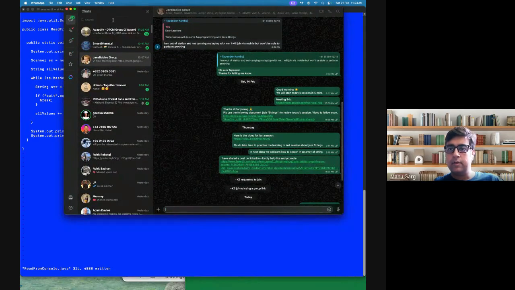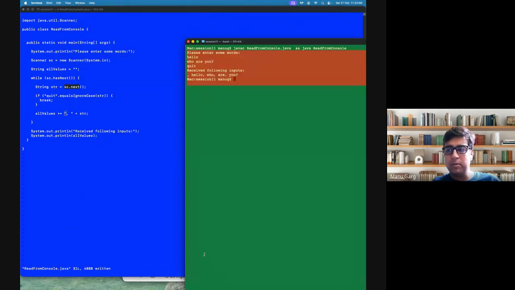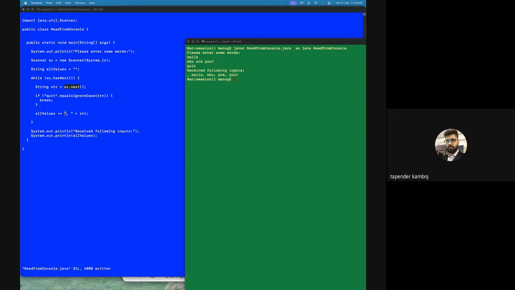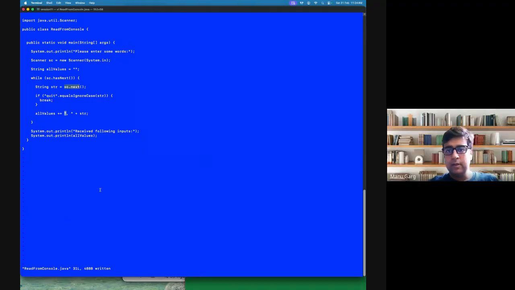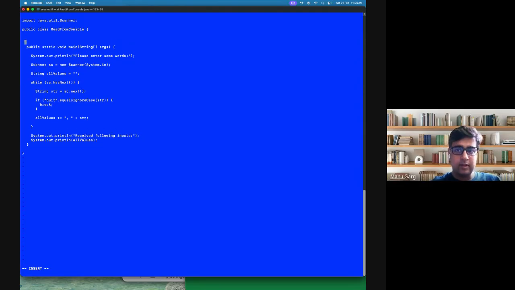Now, as you know, this is slightly complicated, reading this, and I don't know if it's very useful in today's world where we talk about web services more frequently rather than console inputs. So that's why I would say no need to spend too much time on it. But if you're still curious, then you can go ahead and read about it from the documentation and come back to me with any doubts.